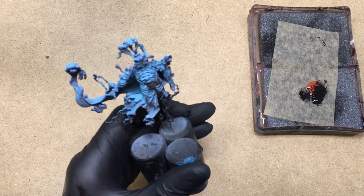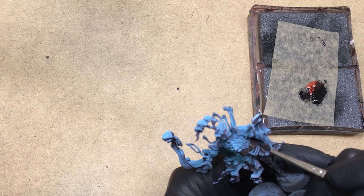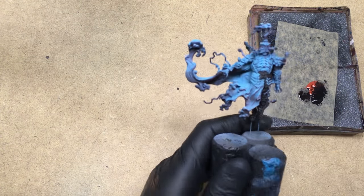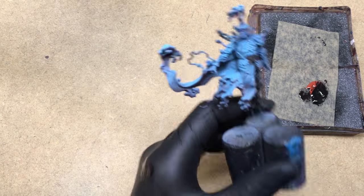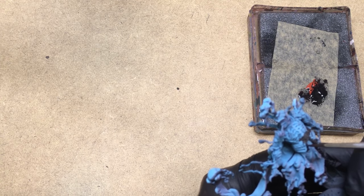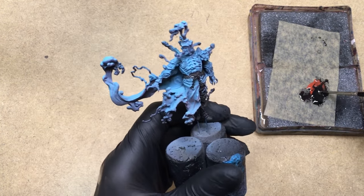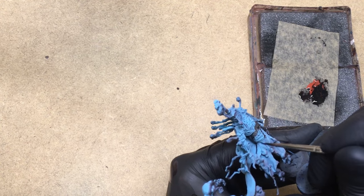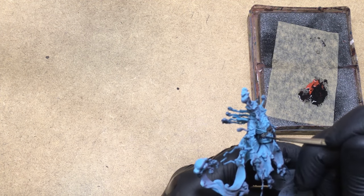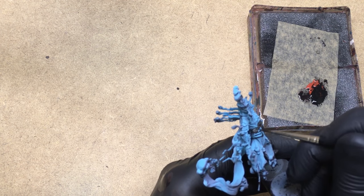But the second reason is the experience I have with the painters I employ in my studio, because they told me that I'm much better at showing things that I have in my hands than explaining in theory what they should do. So I thought if they say it, it will probably be the same thing for you. So I want to compare if it's easier for you to understand when I show it on the video than writing an article.